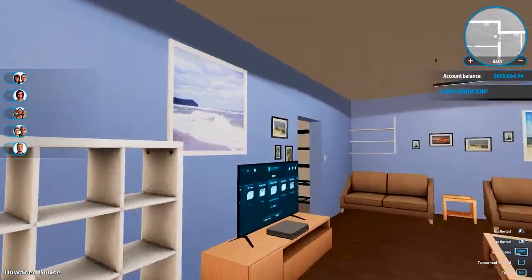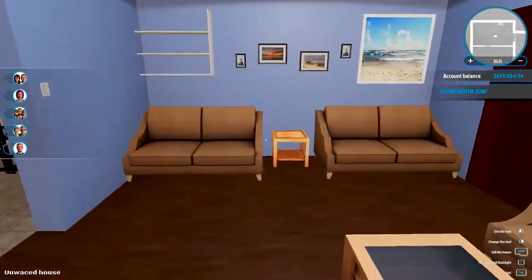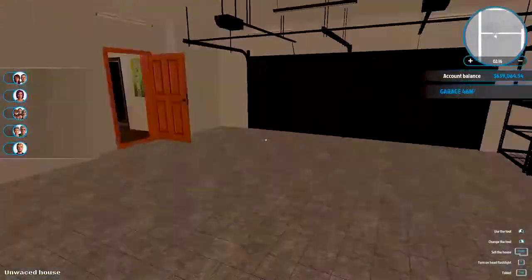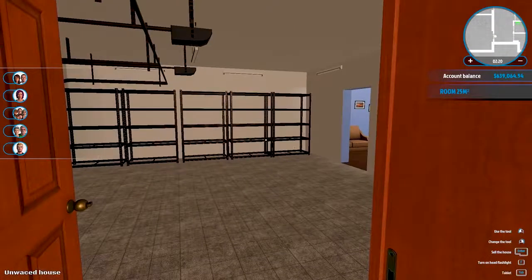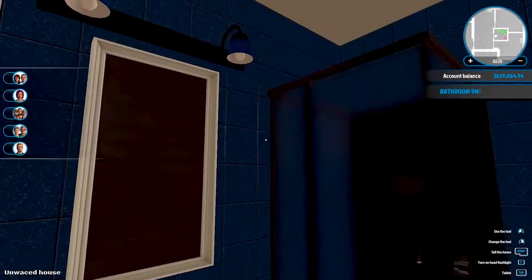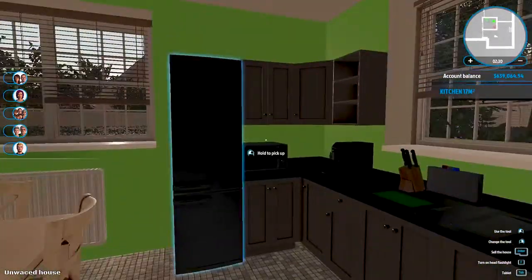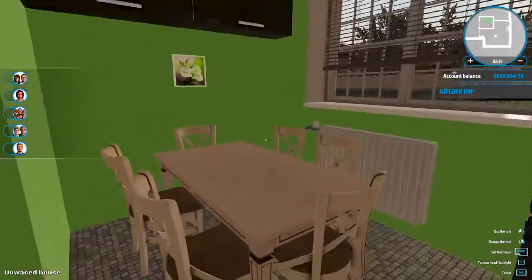So here's the living room area, which is pretty nice. We got a desk in here, nice areas for everyone to sit and relax. I didn't do much with the garage, just kind of painted it, because garages don't really count as anything. Let's see, our bathrooms, my usual beautiful design, this kitchen, which I left most of the original stuff in here because it looked really good.